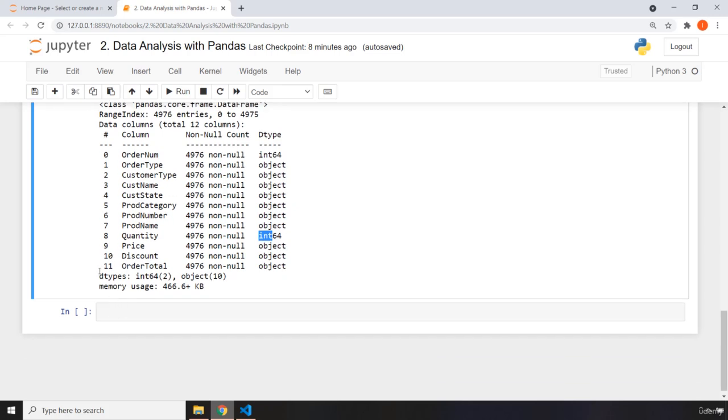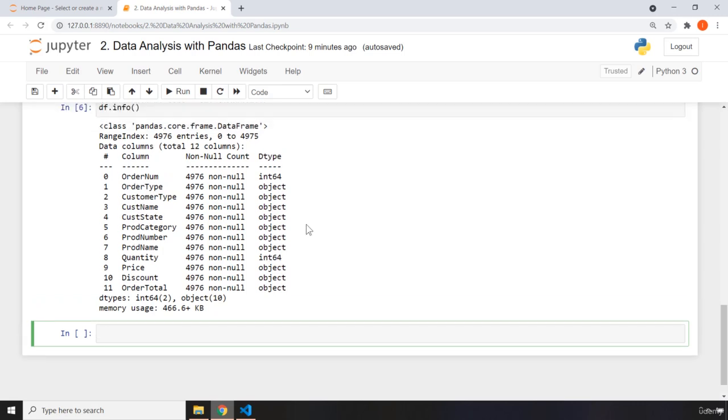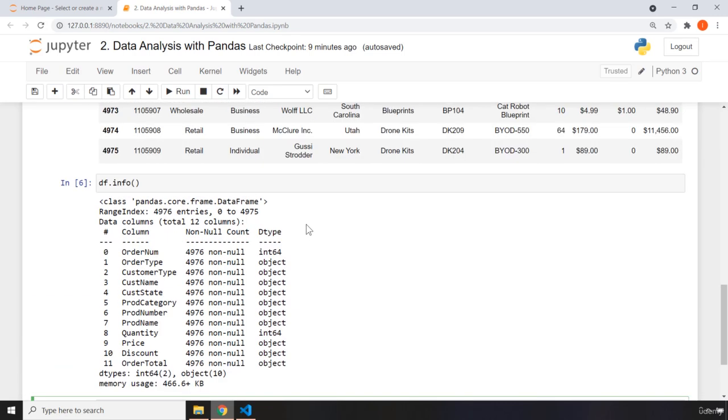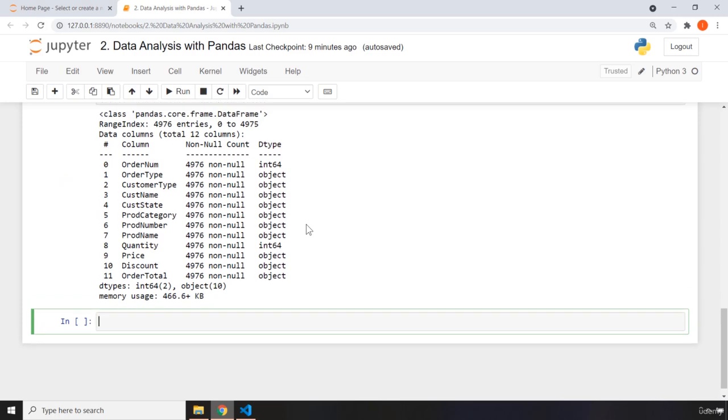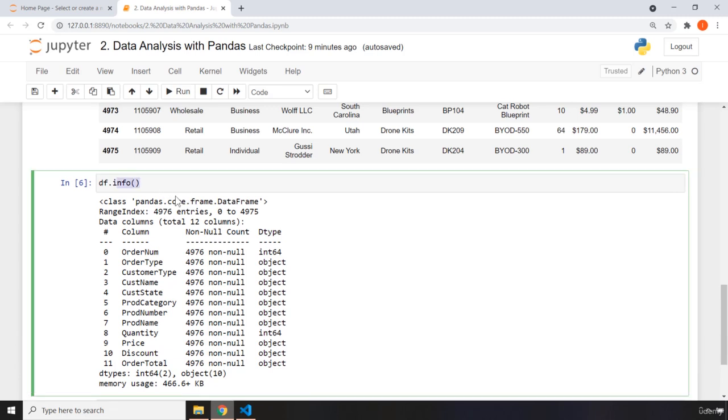And there are 2 different data types: we have integers and we have objects. What is the memory usage? 466.6 KB. So you can see how it provides us insight into our data, and I know exactly what my CSV is and what I'm actually dealing with. So thanks to this method of Pandas.